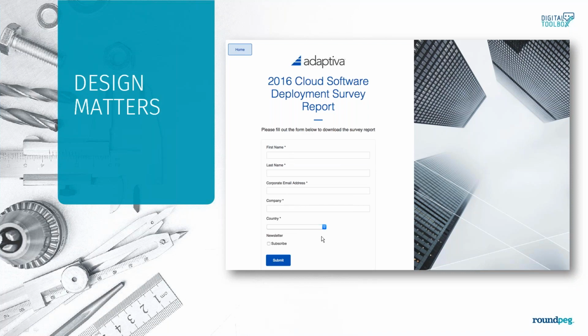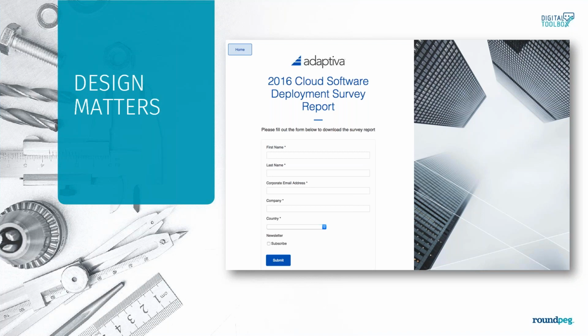Well, I can see that this is an international company, so having the country of origin is actually probably important for them in terms of following up. But I would argue that the country of origin is something that you can get in a follow-up conversation. Also, if you're asking for their corporate email address, do you really need their company name?